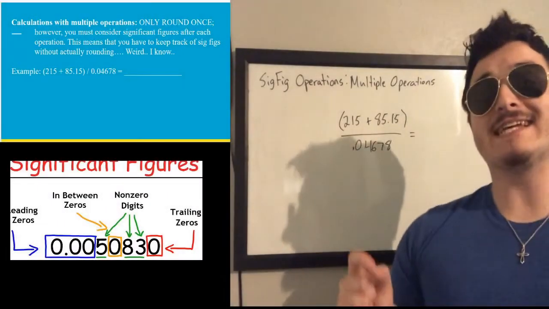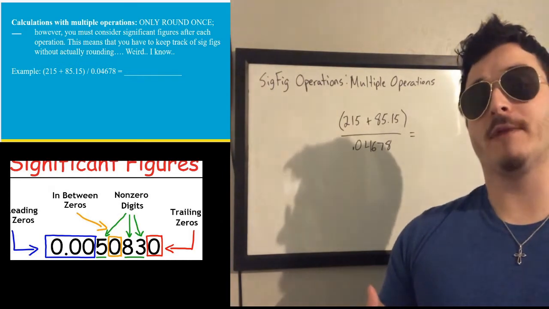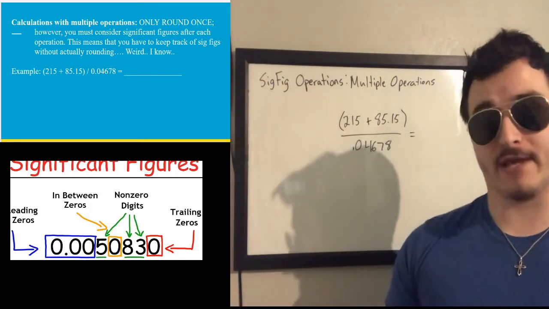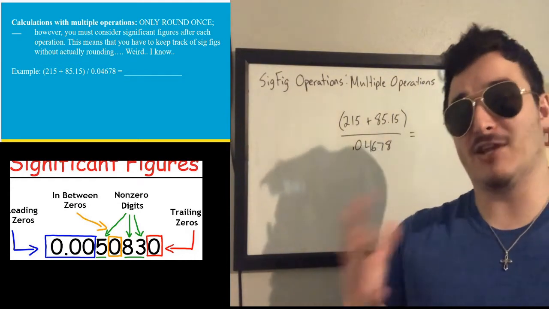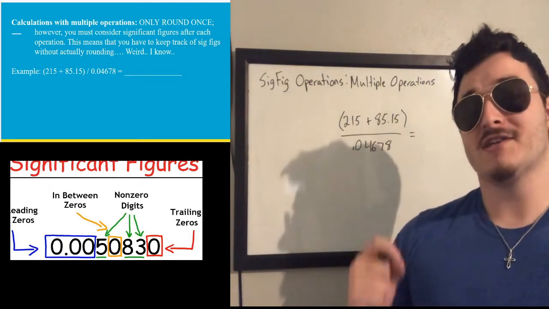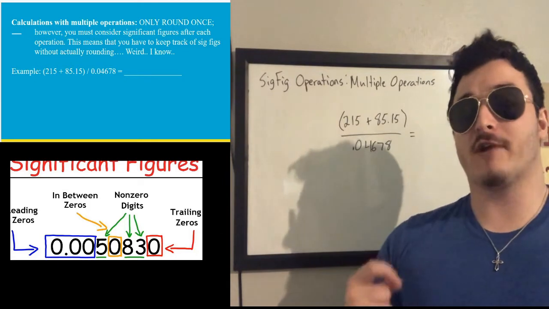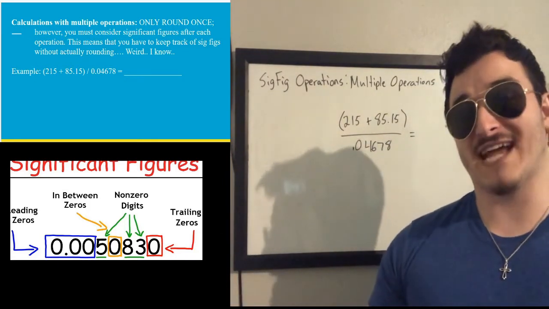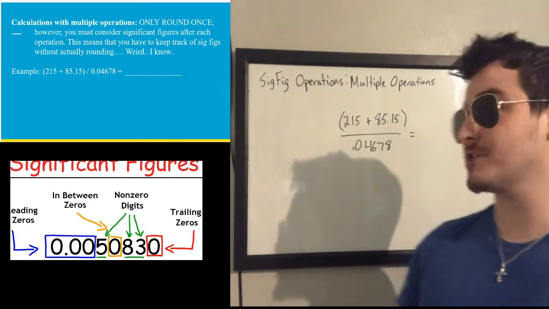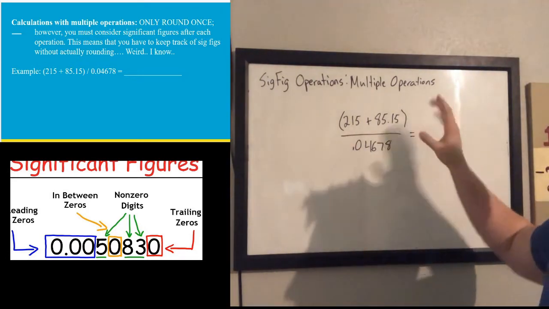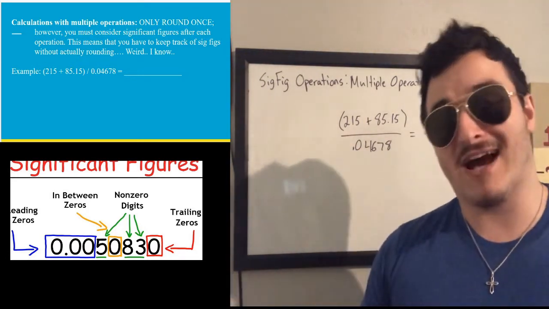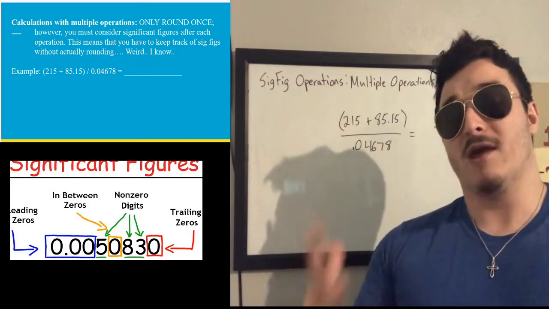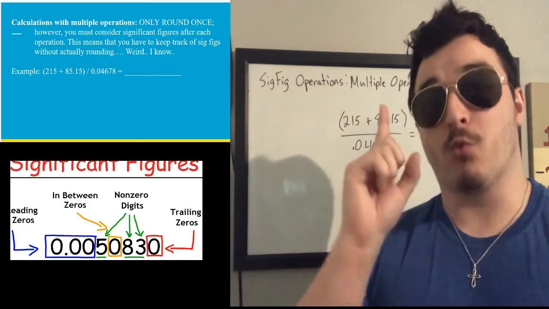So utilizing sig figs whenever you're doing a math problem that involves multiple operations, especially different types of operations, can be kind of tricky. If you look it up online, you might get different processes here. Some say to round after every step. In doing that, you're making your final answer less accurate each time. So we're actually going to solve this problem rounding after each step and not rounding after each step, and you're going to see how it influences your answer either way. What I'm going to say to do is round once.